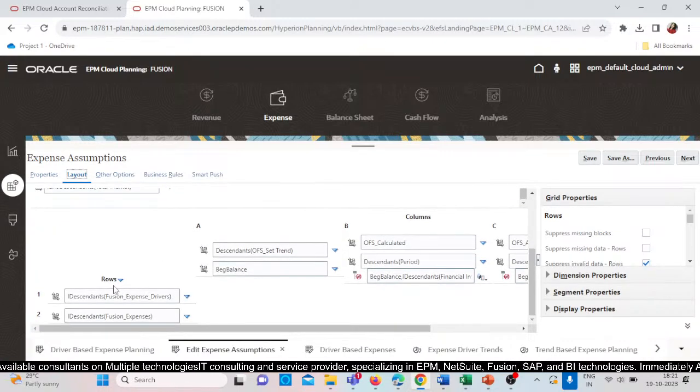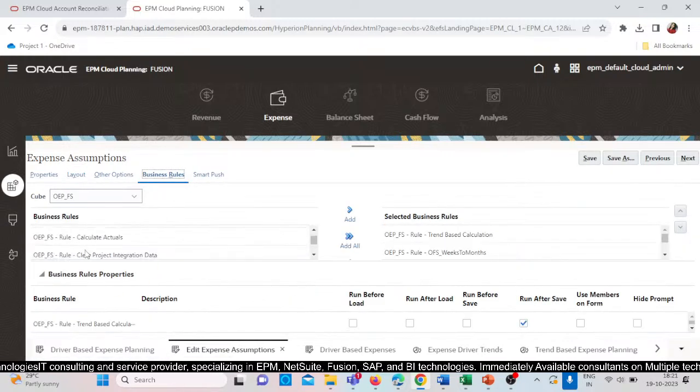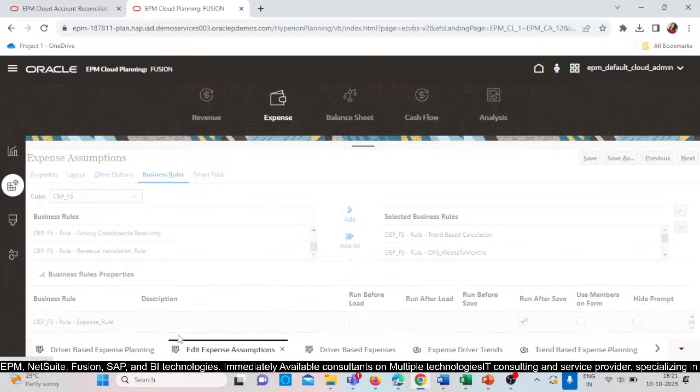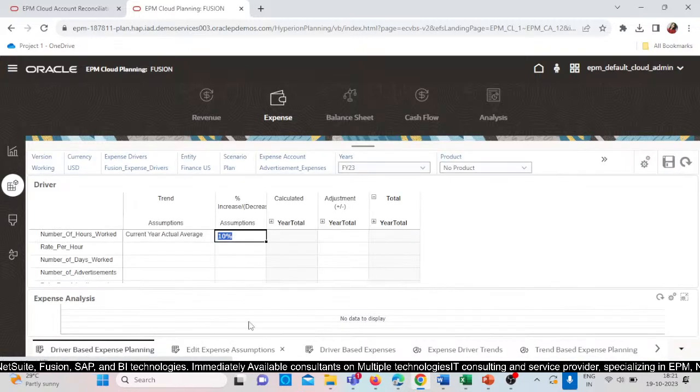Just simply select your account on which you want to apply the trend and click on business rules. Here you can see this is our expense rule. Click on run after save. Once it is done, please go back to your form.